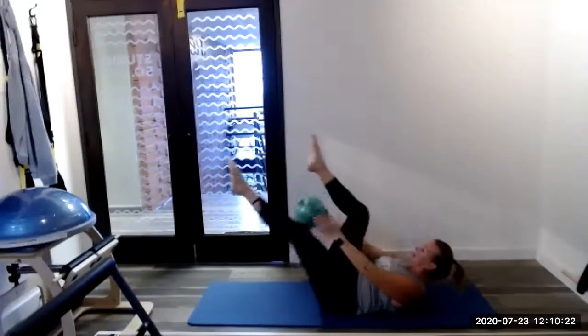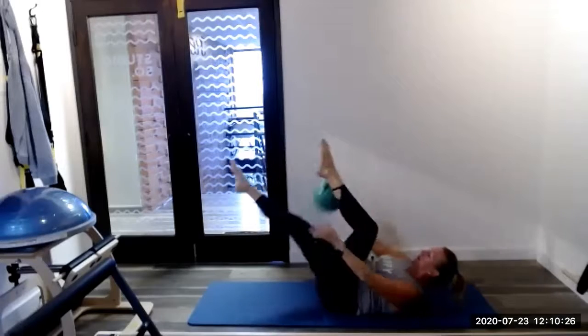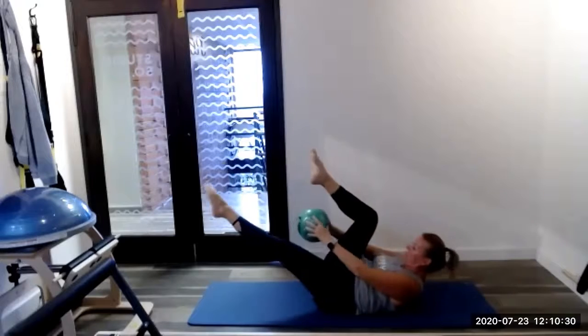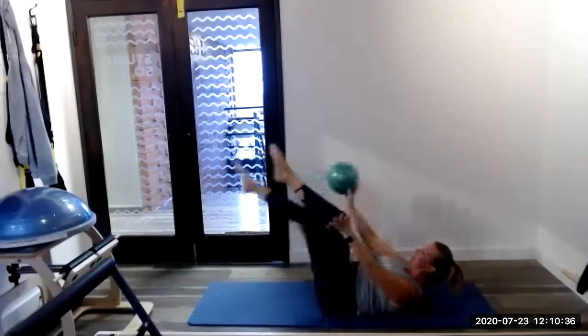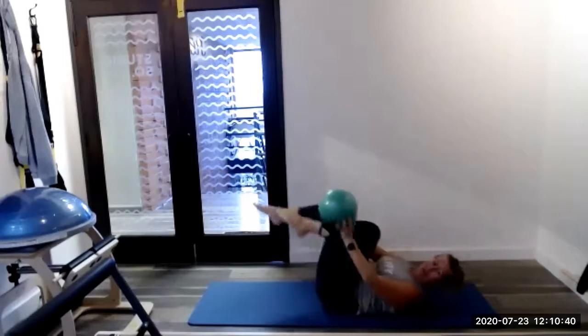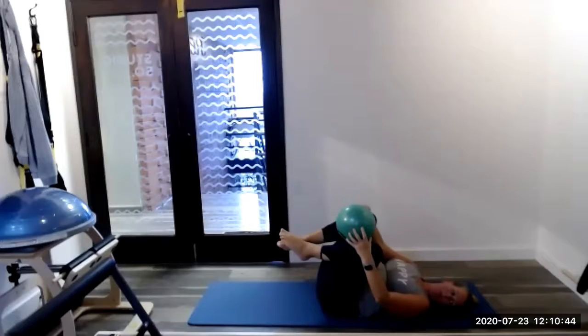Gaze toward those knees. If this bothers your neck, you can always press down the head and chest. Three more to each side. Reaching the nose further, too. One. And then rest it down. Rock those knees side to side.